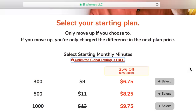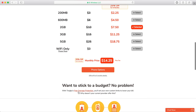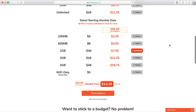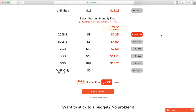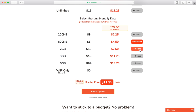The way Twigby's plans work is also slightly different. You can set it up like Tello where you pick what you want — just enable the free overage protection when you sign up, and this will shut off calling when you hit your limit and switch you to unlimited 2G data when you go over your high-speed allotment. The other way is more of a pay-as-you-go approach: sign up for the cheapest plan and leave overage protection off. At the end of the month, you'll be charged for whatever minute or data category you fall into. Wherever your usage falls is simply what you end up paying.